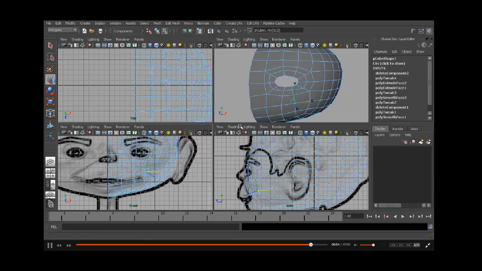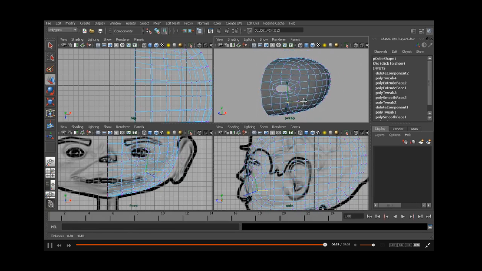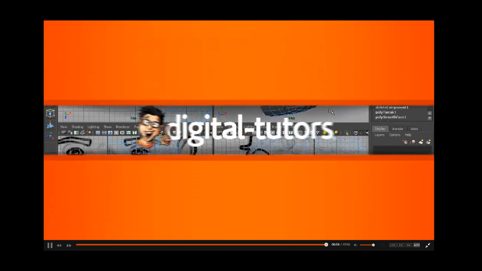Okay. So the next thing we want to start to work on maybe is the topology for the mouth. Okay, another major part of the face. He has a really cartoony mouth that extends all the way to these eyes, which are really set far apart. And so we need to start to think about this topology as well as the topology coming up and around where the nose will be. Okay, so we'll go ahead and start to work on that in the next lesson.